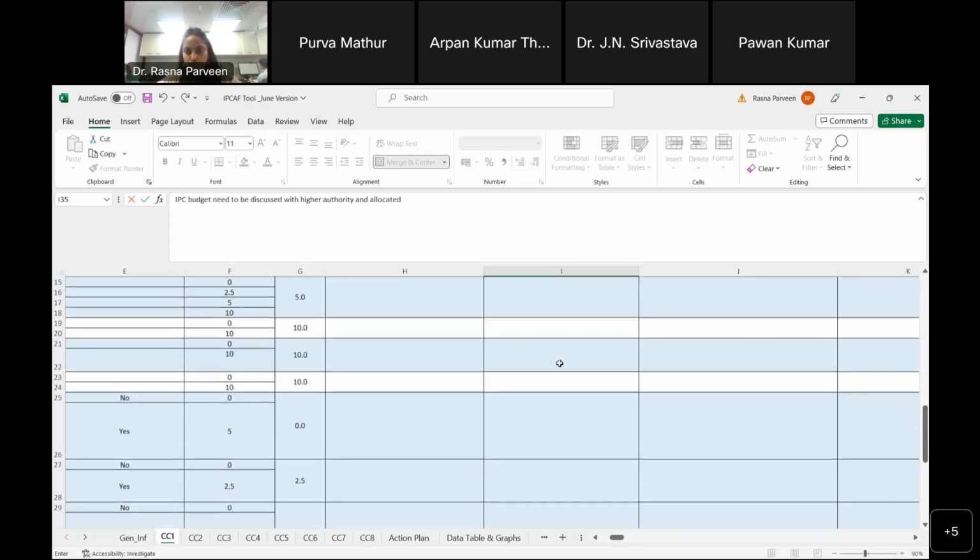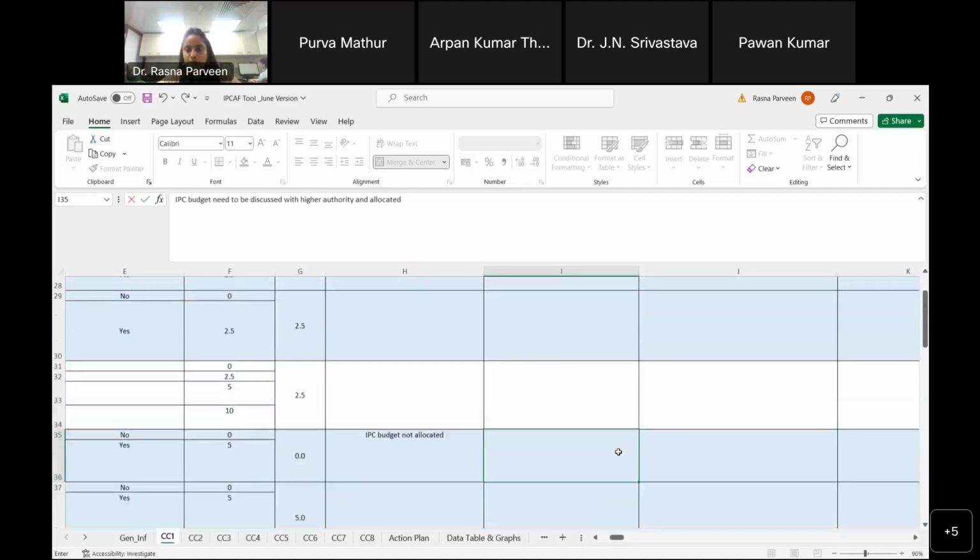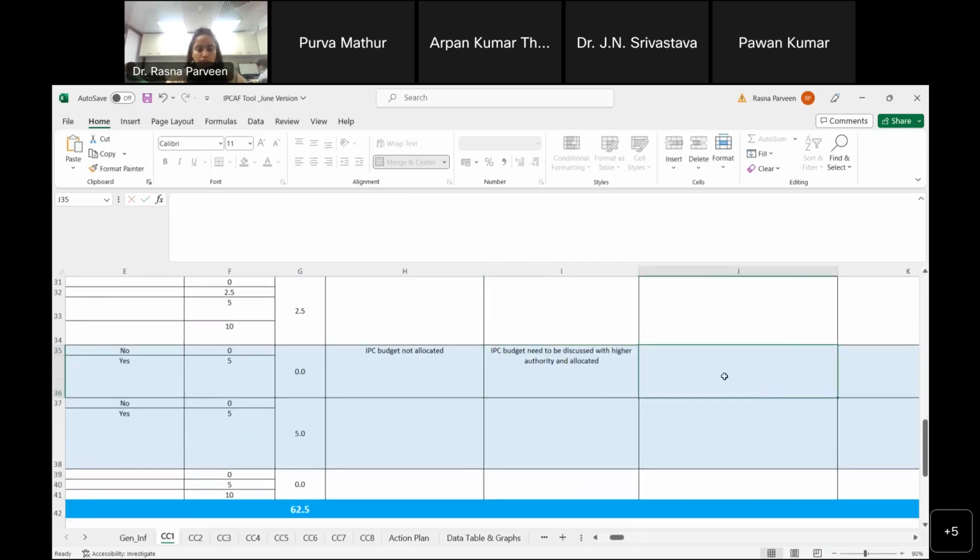Then for the action plan, you can suggest a high level meeting with the hospital management for discussion of IPC budget.